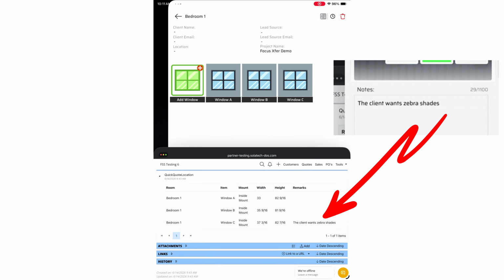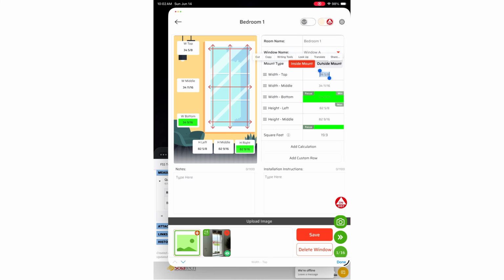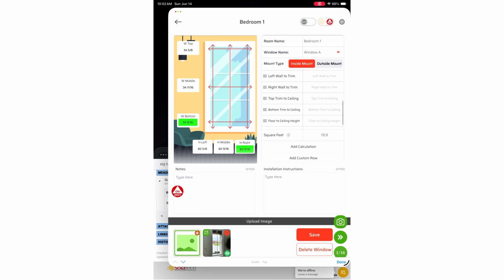Before we finish, let's take one final look at the in-app trigger button. The trigger can be long pressed and repositioned anywhere on the screen to match your workflow preferences. Whether you prefer it on the left side or the right side of the display, measurements can be captured fluidly without interrupting your process.